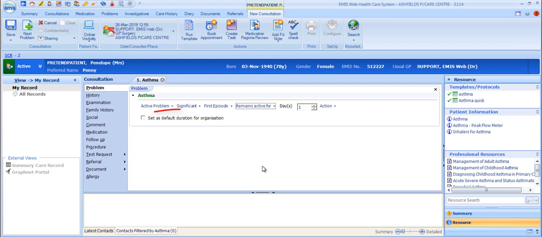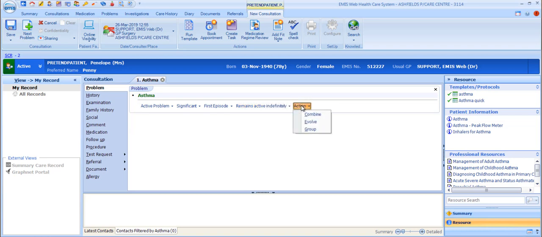There is an option to set your chosen duration as the default duration for that problem for the whole practice. The Action option lets you combine, evolve, or group coded entries. This is demonstrated in detail in the video about the EMIS Care Record Problems section.